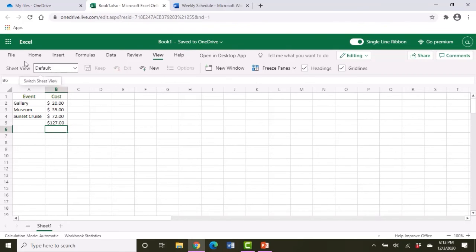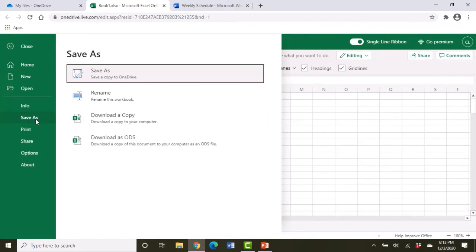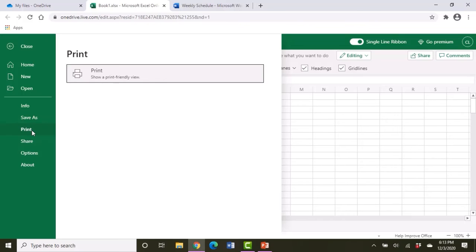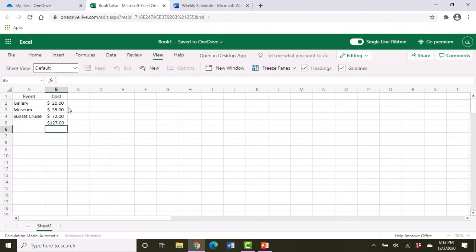A little bit of a change here when we come over to File though, where you can download a copy if you go to Save As. That's not any different. But if you do come down here, notice that you have the option for printing that includes how to actually print this workbook. So you know it's a little different than what you see is what you get in Microsoft Word. Here you might want to choose if you're printing the active sheet or the entire workbook or just a selection. So you can start making some choices here before you actually print. I'm going to close that for now.